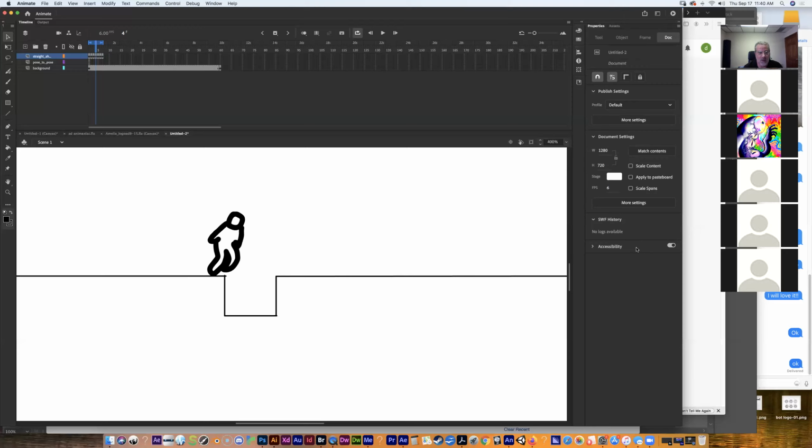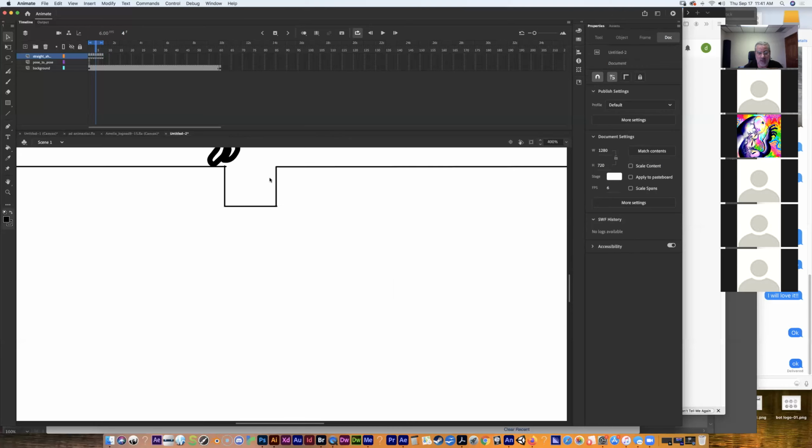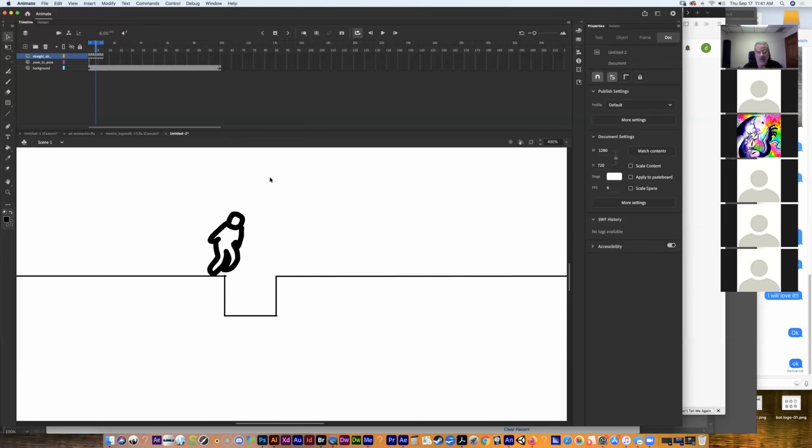That's fine. Okay, so the next step after this is to go ahead and do the same animation right below it, on another layer, but this time we're going to do pose to pose. Now, pose to pose should theoretically yield some better results.